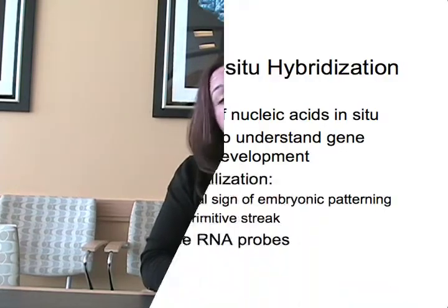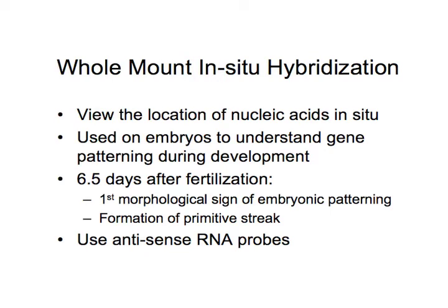We wanted to look into candidate genes. Basically we're using whole mount RNA in situ techniques to visualize the production of nucleic acids in situ within an embryo. These specific genes we're very interested in encode putative germ cell precursor markers, and they're predicted to be expressed in the mouse embryo at a specific time point that helps the germ cells develop and mature from putative germ cell precursors into germ cells. One such factor we're very interested in — the first factor we actually did whole mount in situ on these day 6.5 embryos — was bone morphogenic protein 4, BMP4.